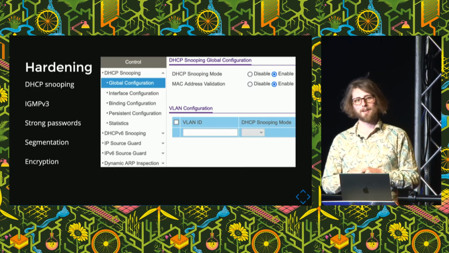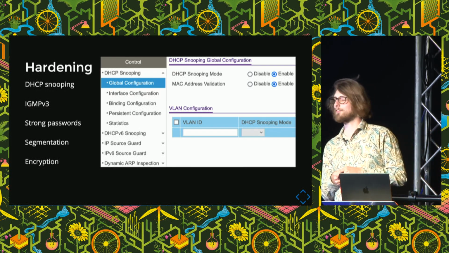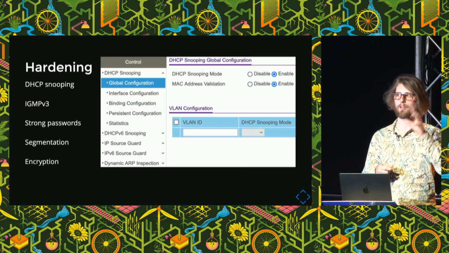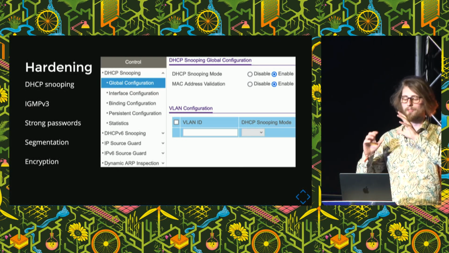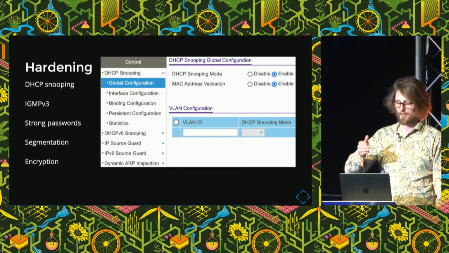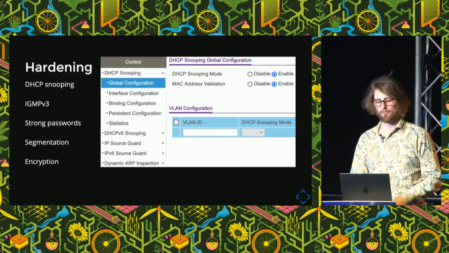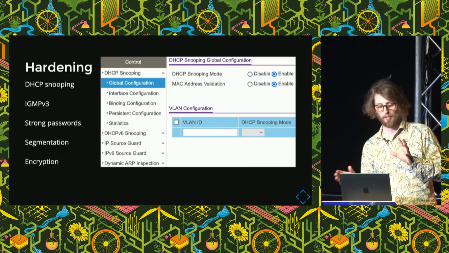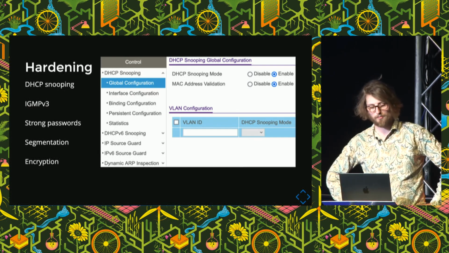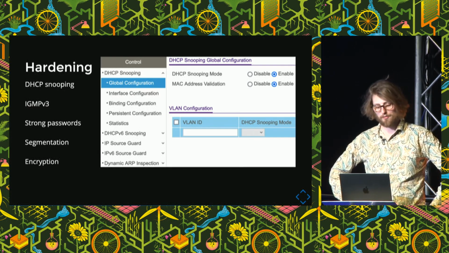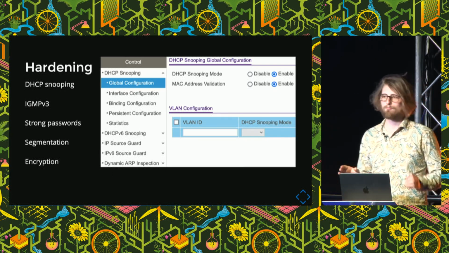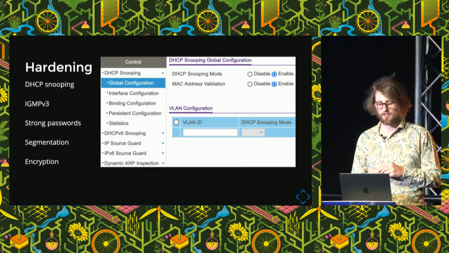on layer 2. Your network perimeter is your perimeter in the AV sense. None of these protocols have any kind of meaningful encryption or authentication, so you can start turning on stuff in your switches, DHCP snooping, and your IGMPv3, and all of this stuff should reduce the ability for it to go sideways.